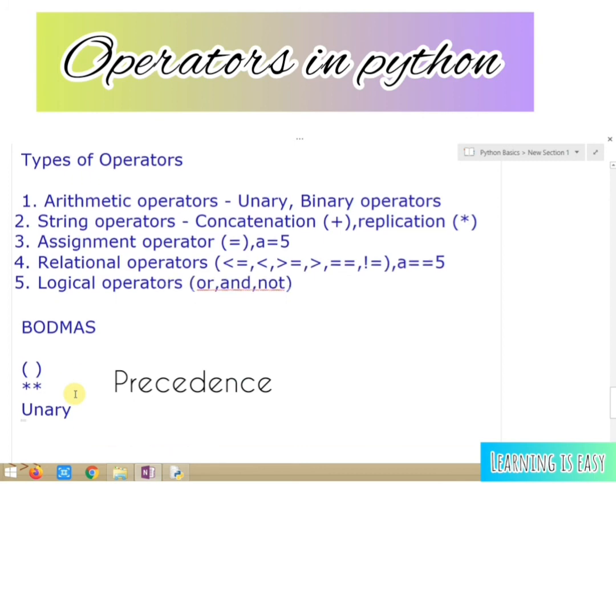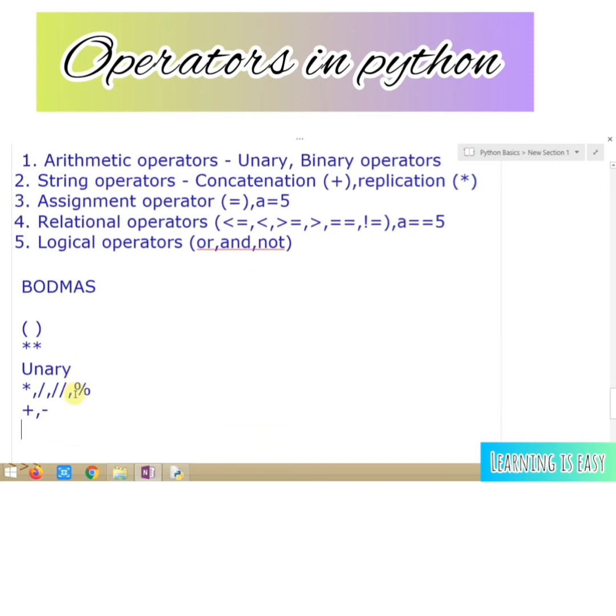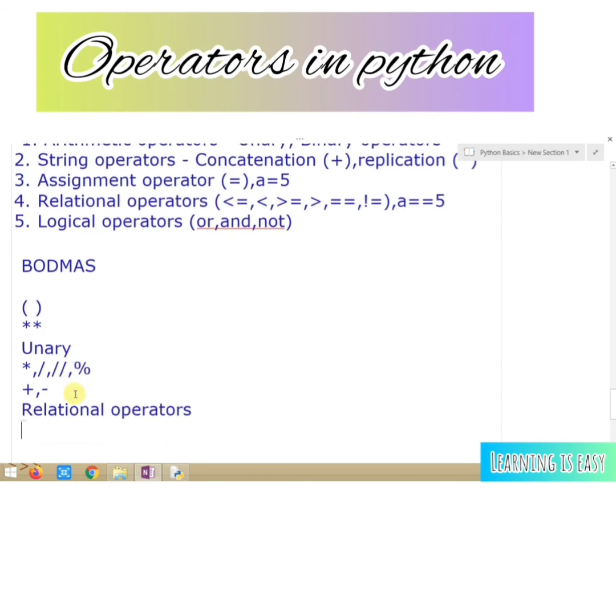The order of priority of operation is first parenthesis, then exponential, then unary operators, then multiplication followed by division, floor division, modulus, then comes addition and subtraction, then relational operators, then finally the Boolean and logical operators.